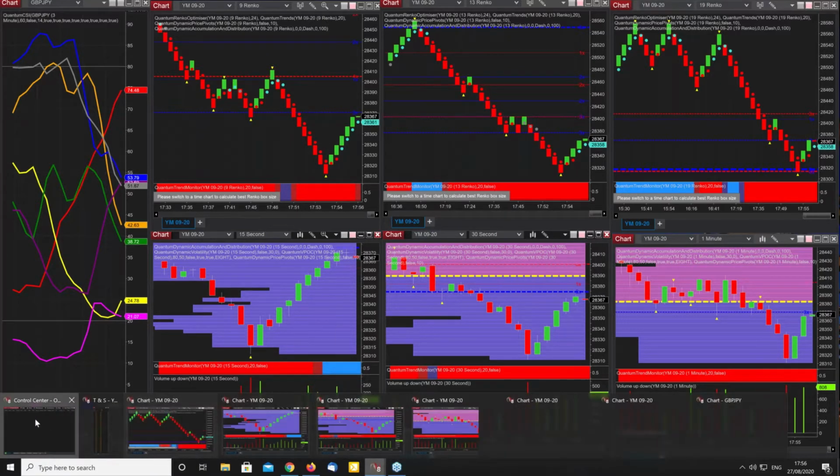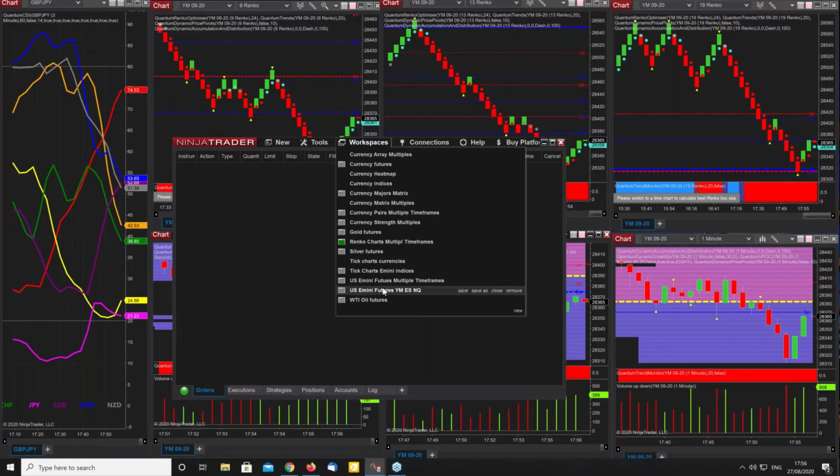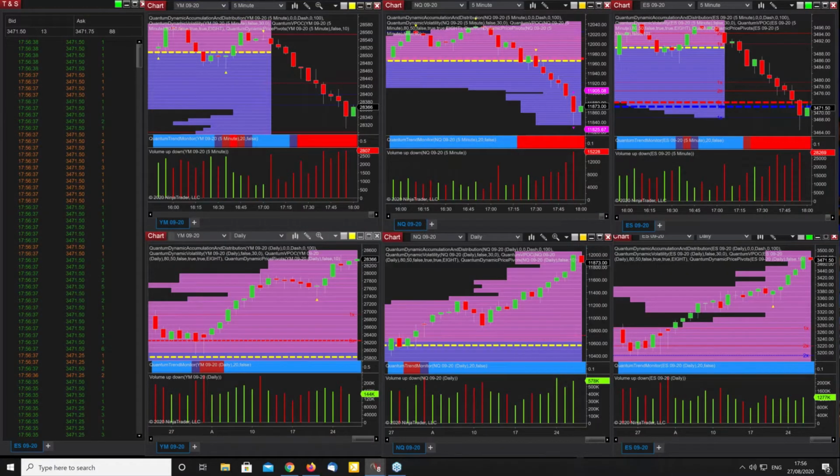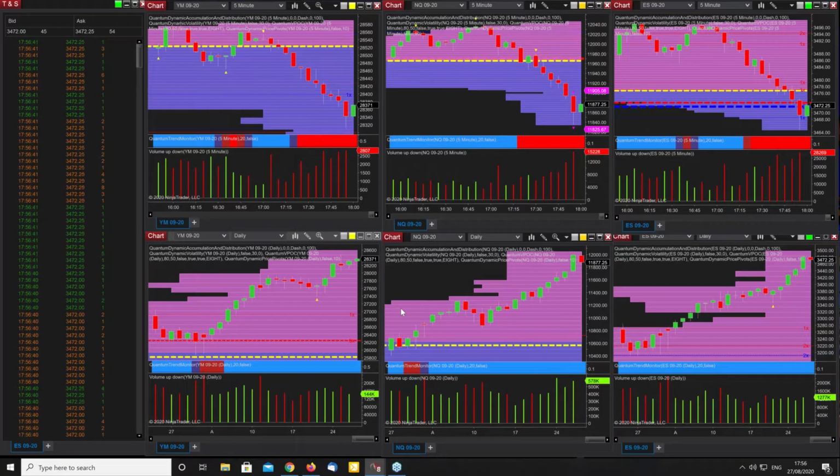Let's just hop over to see what's going on in the other indices. Right, this is the three of them. This is on a much slower time frame, so we're on 5 minute here. This is on the YM, just what we were looking at. We're on the 5 minute on the NQ, and on the 5 minute on the ES. And there are several reasons that we're starting to see that reversal. On the much lower time frame, you can start to see the buying that's come in here. We had a wick to the lower body. We got a lot of volume coming in under here, and therefore, we'd like to see a reaction. That's not necessarily the case that we're going to see a complete reversal. The VIX is starting to drop a little bit, so we're starting to see that anyway.